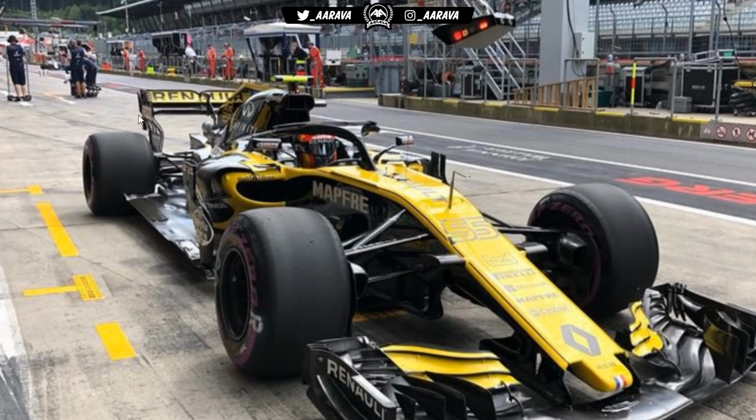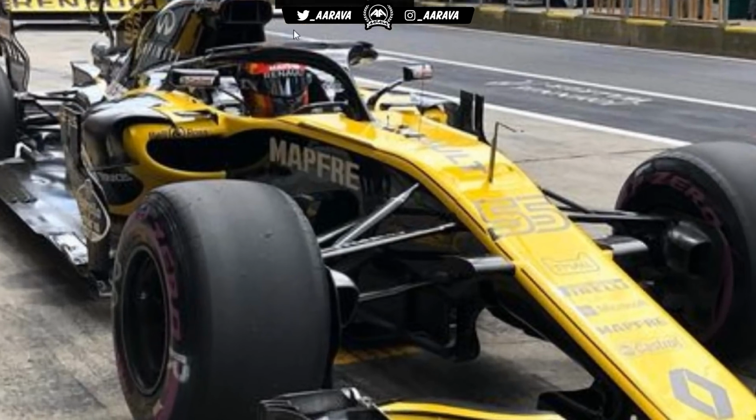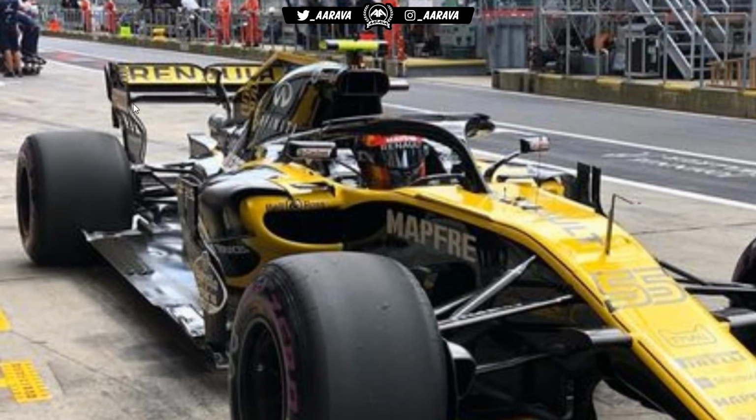One other thing is they've now updated their rear wing, and they've gone back to a more slotted rear wing, and this time it looks a lot more like the McLaren rear wing. You'll see later with the Mercedes wing, they've also done a very similar thing. So both Mercedes and Renault are opting to copy and mimic the McLaren style of rear wing, where they've got a lot of slots cut in, and not only that, the bodywork from the rear wing end plates goes outwards, whereas the rest of the rear wing, if I zoom in even more, you can see how the rear wing bends right here, and then you've got the uprights that continue on.